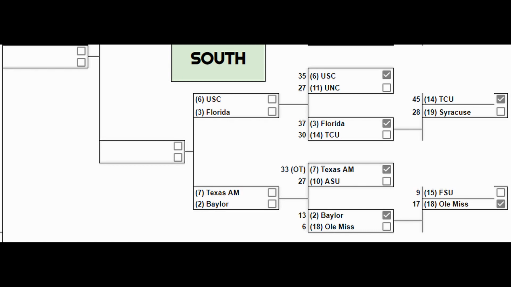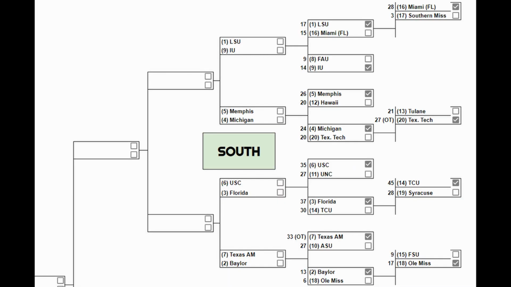As you can see, we have USC moving on to play Florida. We have Texas A&M moving on to play Baylor, and those teams will fight for their spot in the Sweet 16, as well as the likes of LSU, IU, Memphis, and Michigan for the Sweet 16 spots of the Southern region.